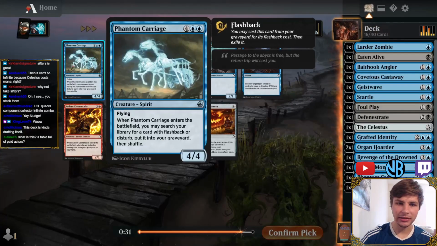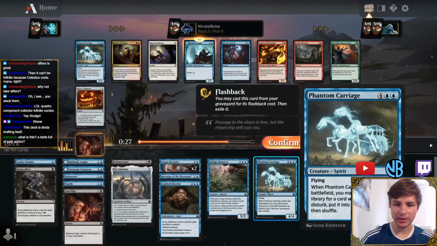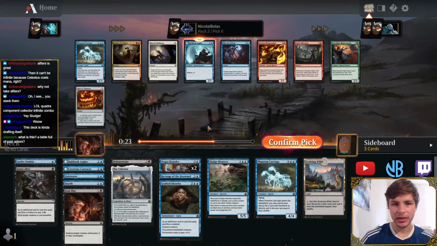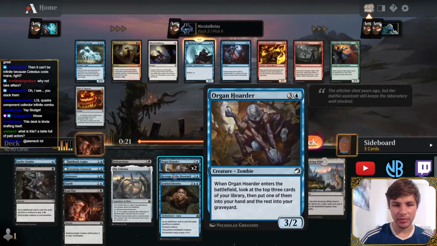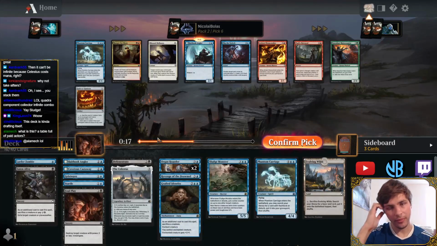Oh my gosh, there's another Phantom Carriage. I'm going to take the Bait Hook Angler. I don't need more top end. I've already got a couple of great cards at the top, and I just want more cheap plays. I could also just completely abandon black if I open something good enough, because I do only have 3 black cards.